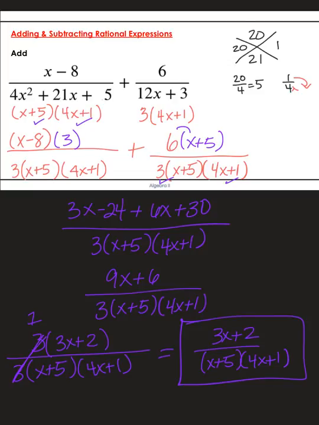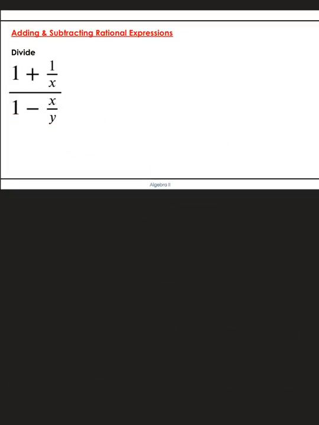So our last two problems now, this is going to be complex fractions. So when you're looking at complex fractions, remember, you can write complex fractions as something much easier that you can understand. So let's go ahead and do that first. So I can rewrite this as 1 + 1/x divided by 1 - x/y. So that looks a little bit better because you have the division sign in the middle. So let's go ahead and simplify the left and then simplify the right and then put them back together. So I'm actually going to do that down at the bottom of the page.